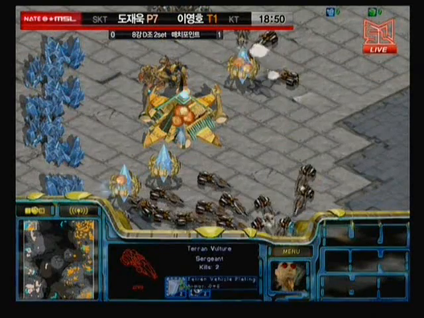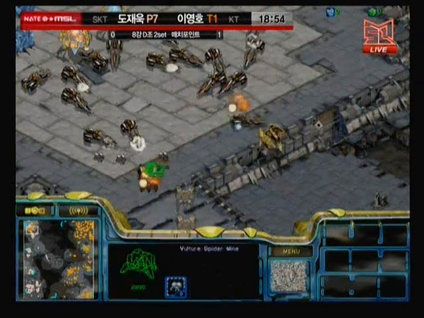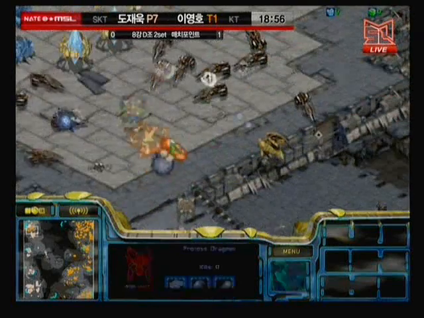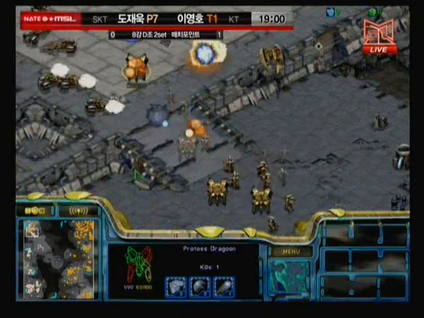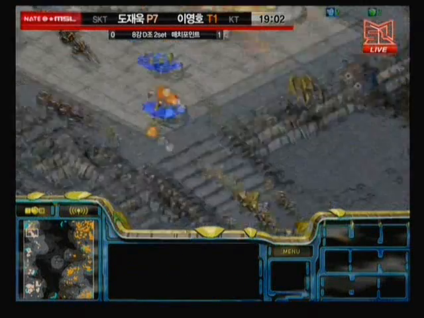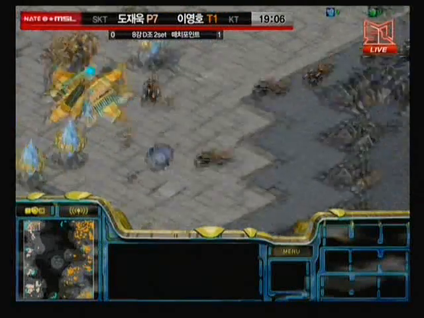But there is an Arbiter alongside some Dragoons going to come up. A mine's going to be planted down right at that bridge, at that ramp, I mean, just to prevent those Dragoons and Zealots from milling up. But I think a lot of these Vultures should actually manage to clear it up. I don't think Flash actually moved his Vultures out. Finally going to move them back. But that's already damage done.